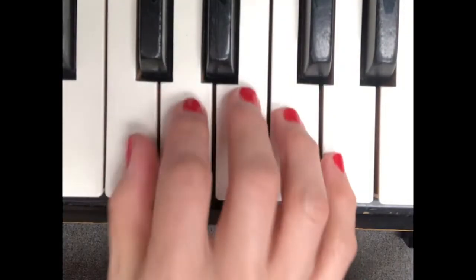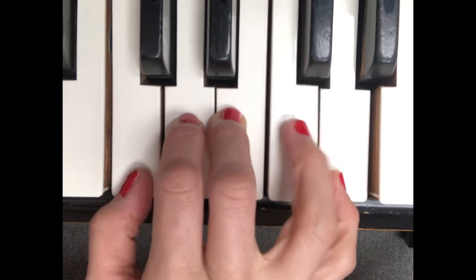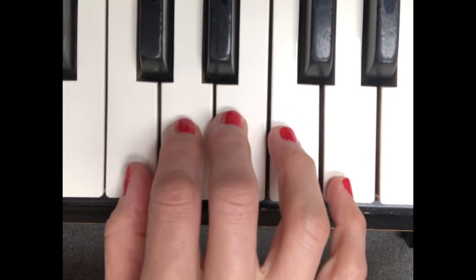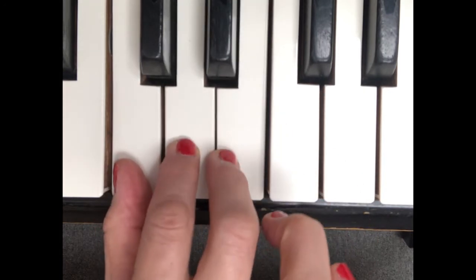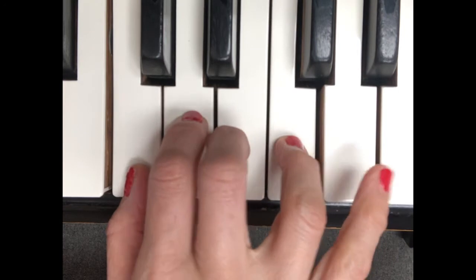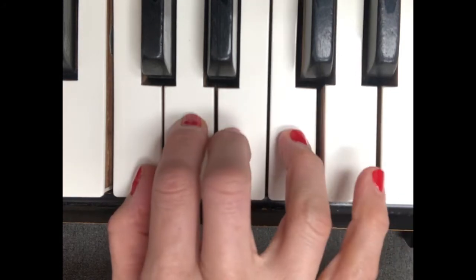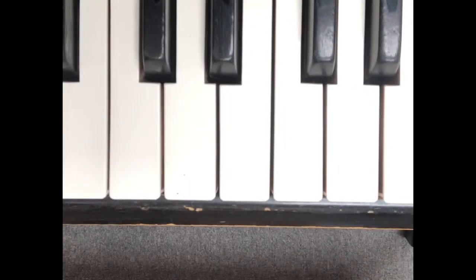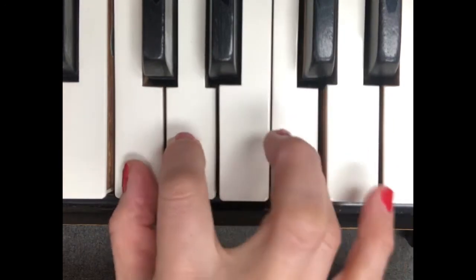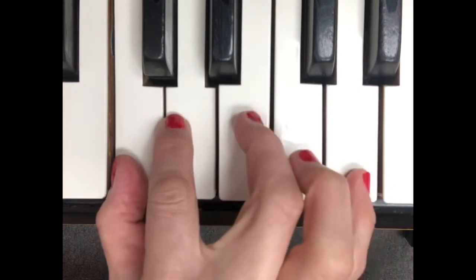Make sure your little finger is touching straight down on the keyboard, same as when you hit your fingers on the surface of the water when you swim. Hold 1, 2, 3, 5 and hit F with 4. Make sure your 4 is lifting up. Second: hold 1, 2, 3 and use 4 and 5. Third: hold 1, 2 and use 3, 4, 5. Make sure when you hit 5, your 4 is lifting up. Third: hold 1, 2 — make sure your two fingers are coming out at the same time.